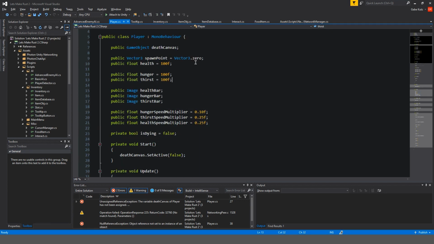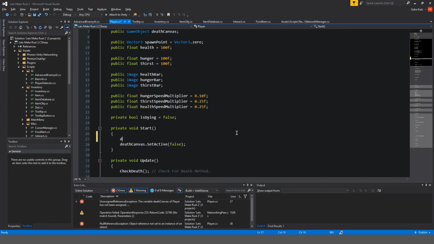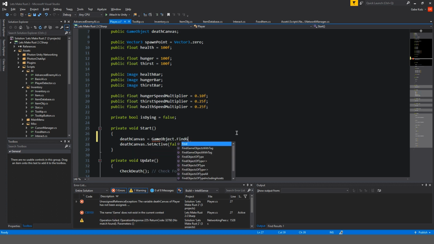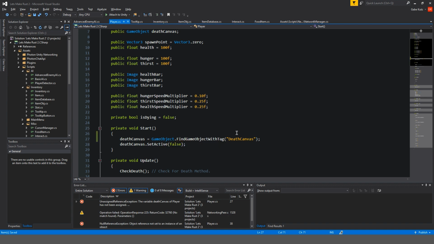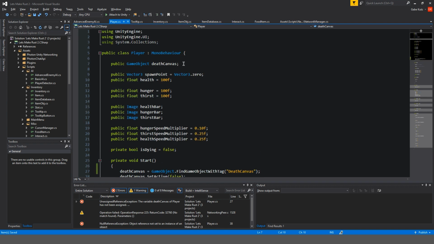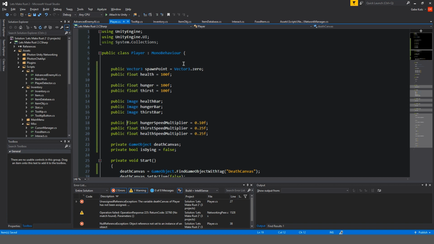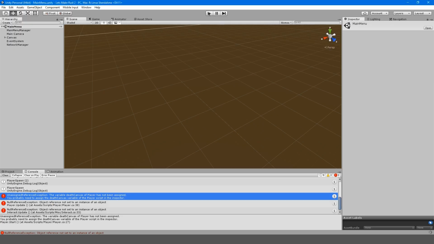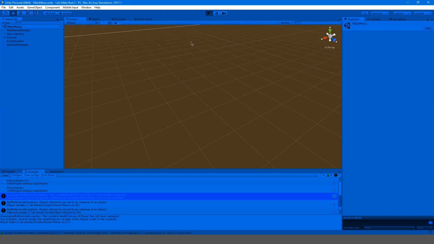This is fine. So what we're gonna have to do in Start is deathCanvas is equal to GameObject.FindGameObjectWithTag death canvas. And now I guess we can make this a private variable because we don't need it to be public anymore. So that should solve half our problems.